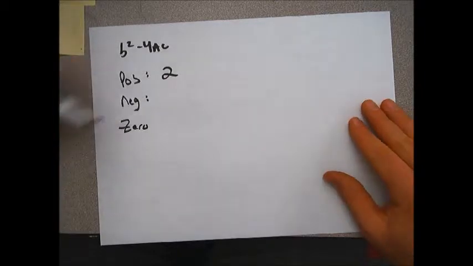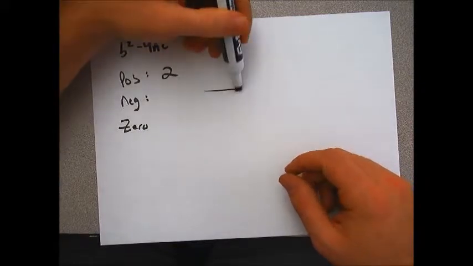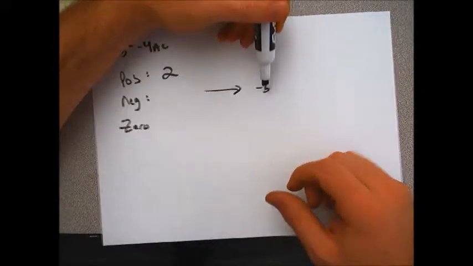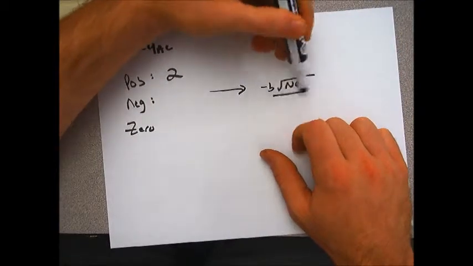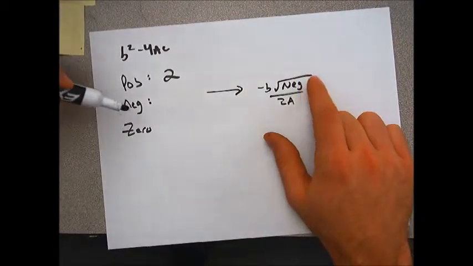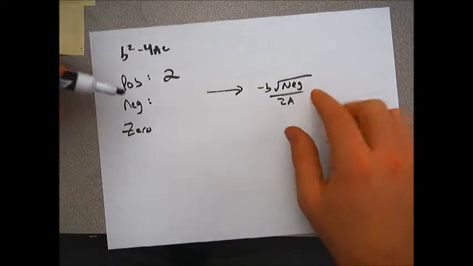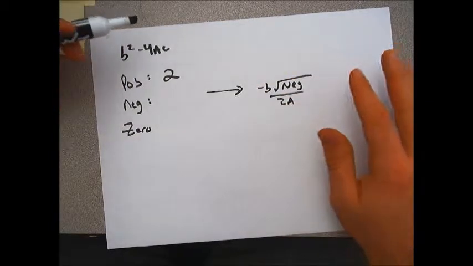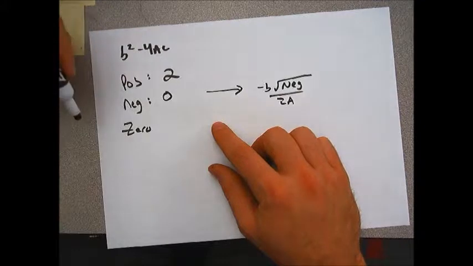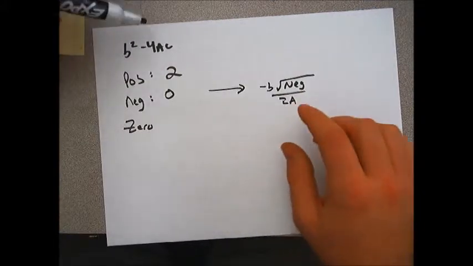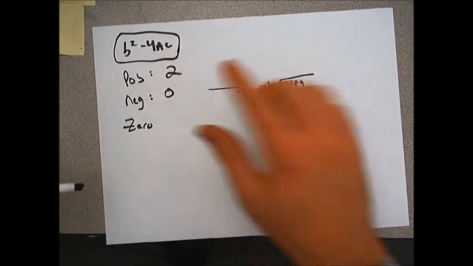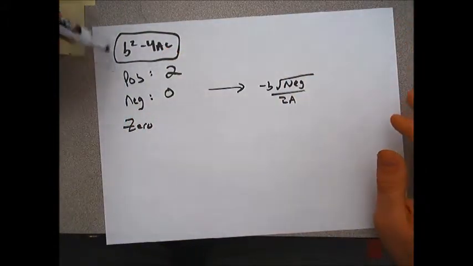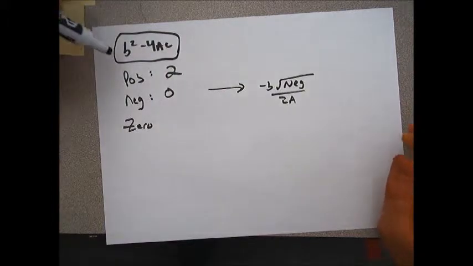If you come up with a negative number underneath the square root, for example, say you have negative b, whatever that ended up being, and when you do your square root, say you have a negative number underneath that. Well, you can't take the square root of a negative, which means we're going to end up with an imaginary or an i somewhere, which means you would have 0 real answers. Again, the discriminant is just this part you see underneath the square root, but it affects the whole problem because it determines what happens in your quadratic formula.